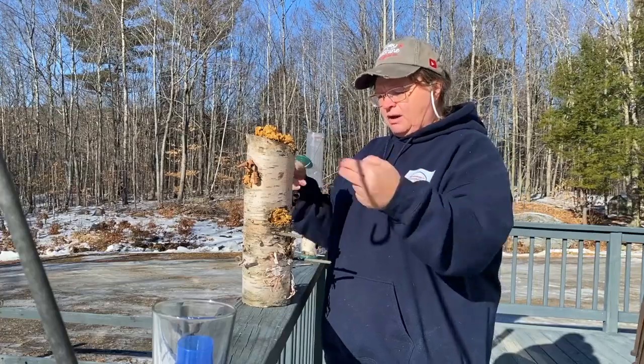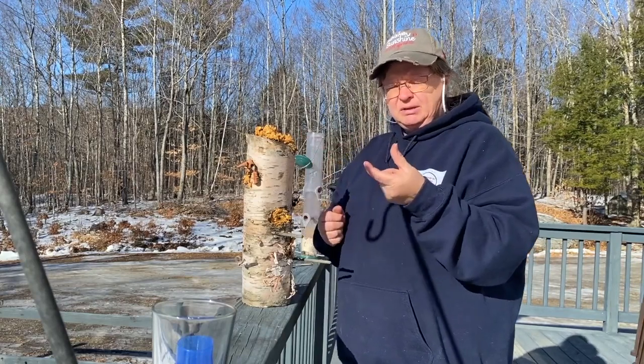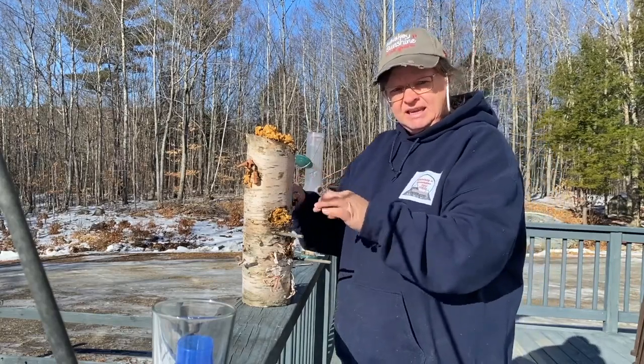Of course, you could go all the way through and then stuff it totally full with peanut butter, but I just made some pretty deep holes, probably a couple inches deep, and then I can fill it, and then the birds come and they can sit on the little perches and peck the stuff.